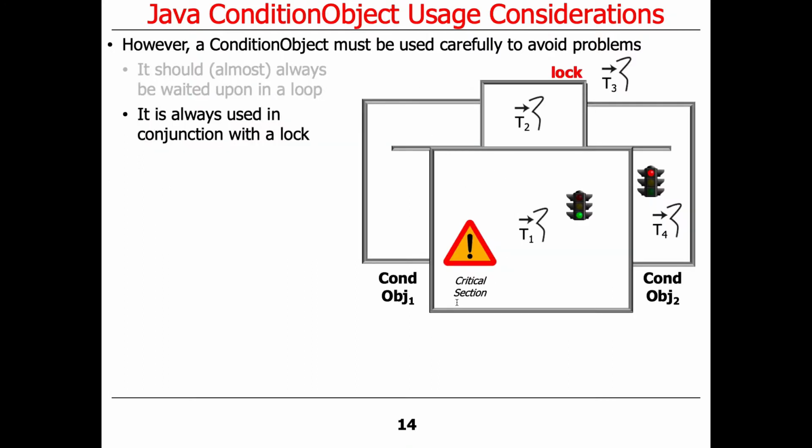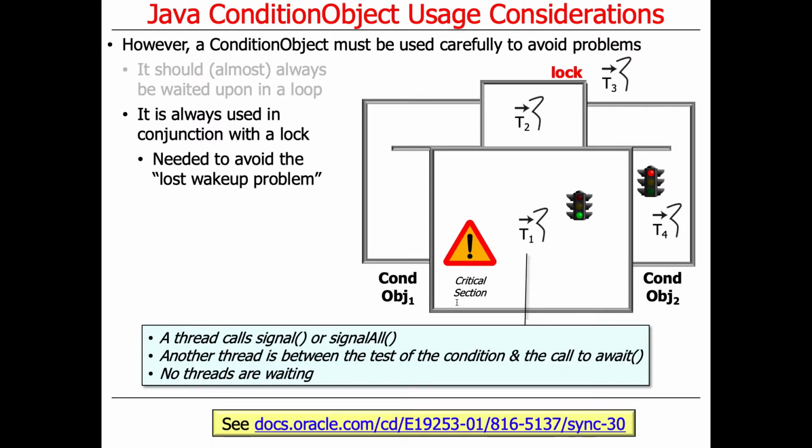You always use condition objects in conjunction with a lock. We've talked about that several times. We need this to avoid something called the lost wake-up problem. You can go here and read about lost wake-up. If you didn't use a lock, then some thread could signal one or other waiters between the point where signal occurs and the waiting thread calls wait. If the lock is not held, this will occur in a way where the wake-up gets lost. So use a lock, and this won't happen.